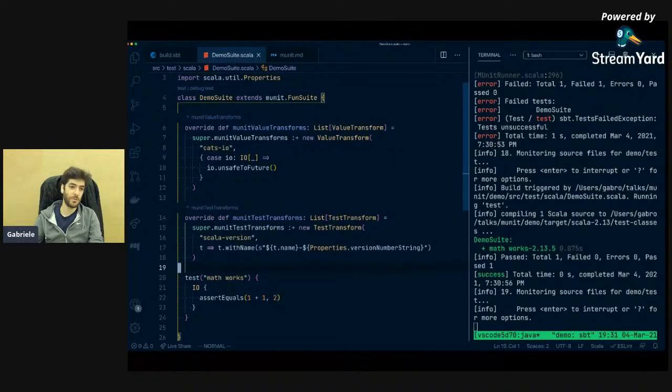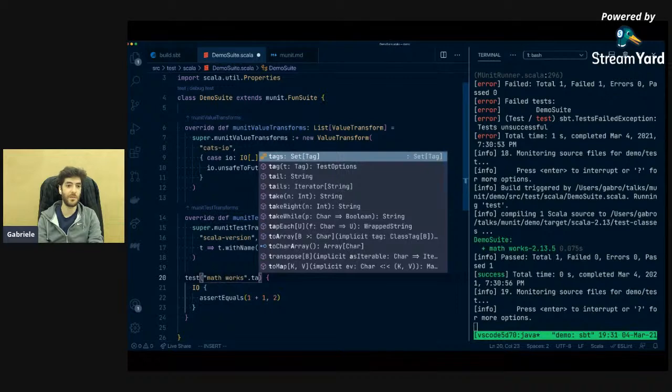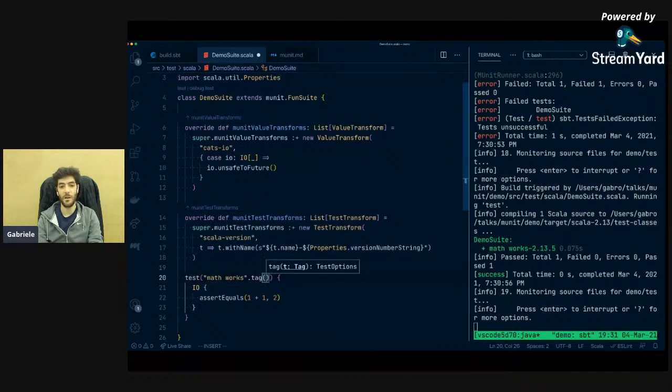Or you can also do things like annotating tags. So you can define your own tags, which are generic metadata that you can associate to the test. And then based on the tag that you're associating with a test, you can use a suite transform to only do something when some tests are tagged with a specific tag.